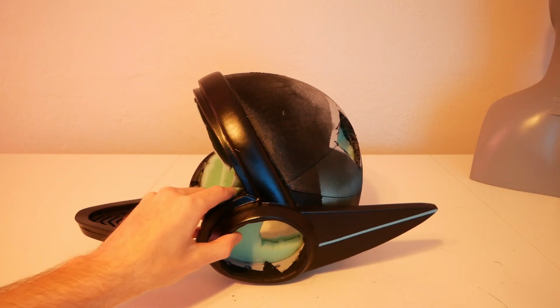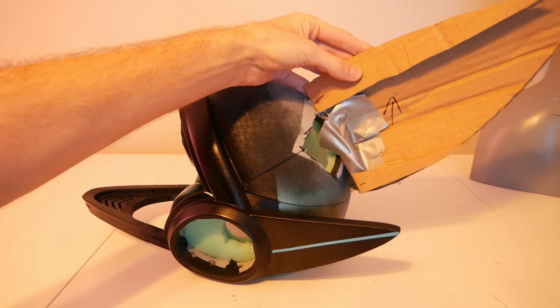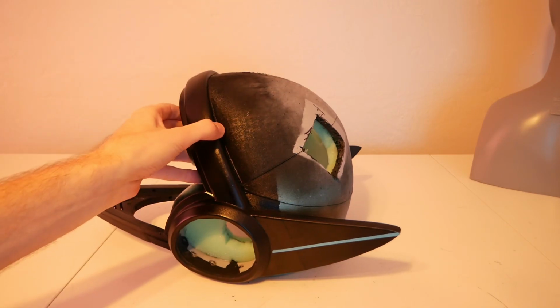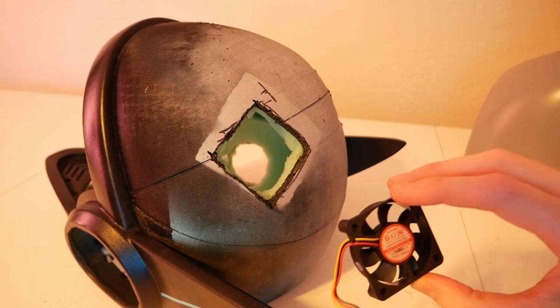Now, if you remember, at the very beginning of this episode, the goal was to add our ears to our fursuit head. The reason why we couldn't originally is because we needed to cut this hole. So with the hole cut and everything painted, we can go back to starting to talk about the ventilation for our fursuit head.